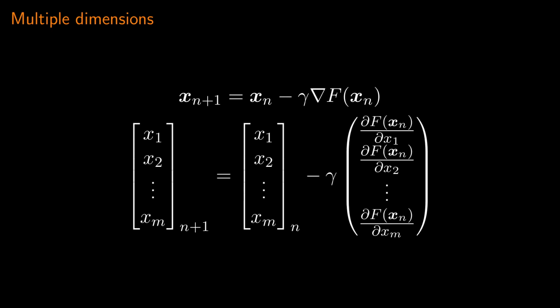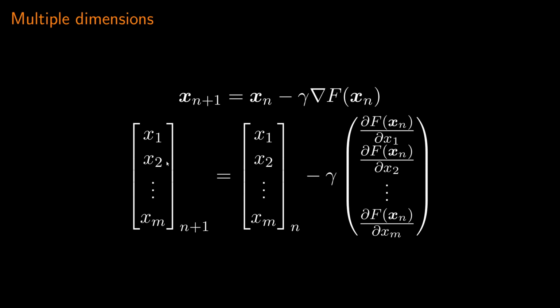And we can expand that, as you would see here. We have some vector at n plus 1, x1, x2 down to xm, equal to the same vector at location n minus gamma multiplied by the partial derivative of f of x of n for each one of the particular dimensions. Now, this is the important thing. The only thing that changes when we extend to multiple dimensions is that rather than simply differentiating the function at the particular location, we now take the partial derivative of the function with respect to each specific degree of freedom. So for x1, the first element in the vector of x, we take the derivative of f of x of n with respect to x1.